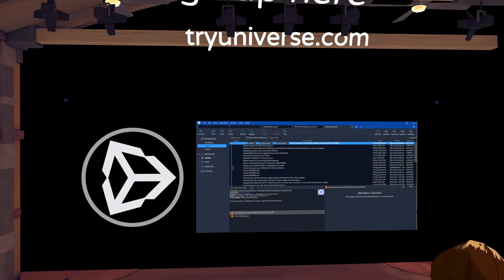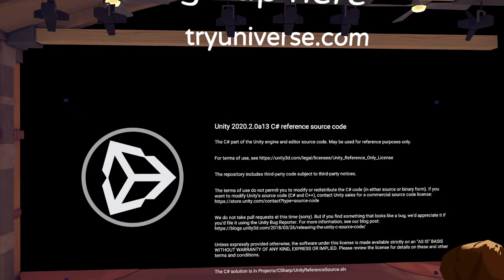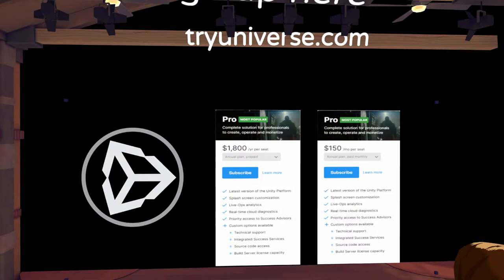Now with Unity, although you can actually see the source code of the engine, you cannot modify it and distribute it as you please. Now if you want to be able to see the code, be able to modify it, and then release an application from that modified version, you're going to have to sign up for Unity's Pro plan, which is $1,800 per year per seat, so basically per individual working on your team. So Unity not being an open source engine is one main disadvantage of using Unity versus building your own game engine.